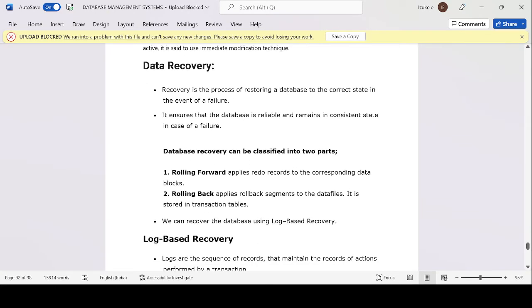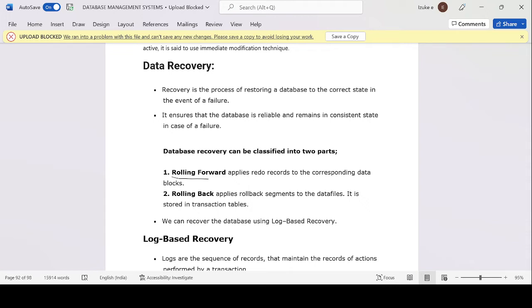Next we have data recovery. So data recovery is nothing but, generally in daily life, if you have lost any data, you can back it up, no? In the same way, when you have lost any transaction details, you can take it back with data recovery. If there is any system failure or any crash, to restore the data, to restore the information, we have data recovery. Basically these are classified into two parts. Again, whatever we discussed, it has a redo and undo. The same things happen with different names.